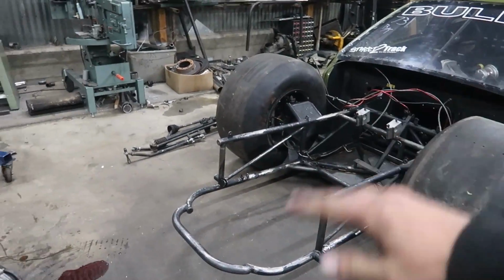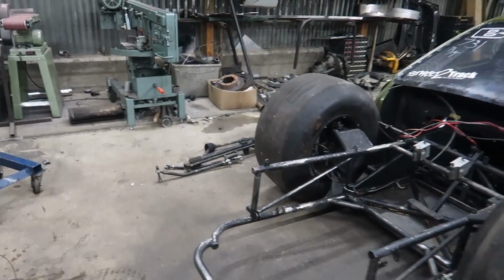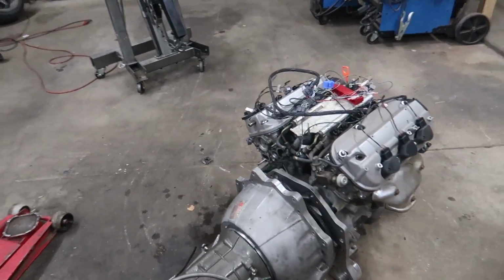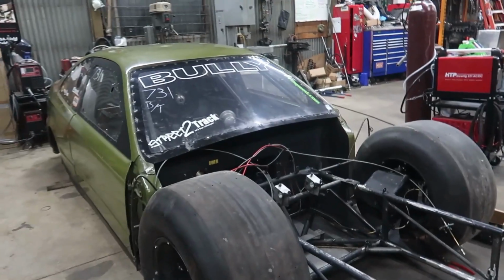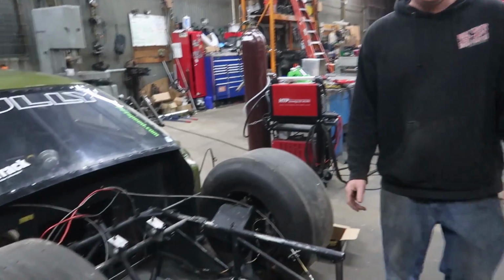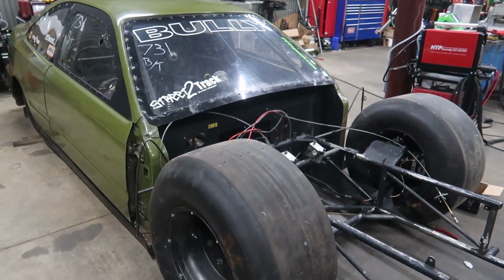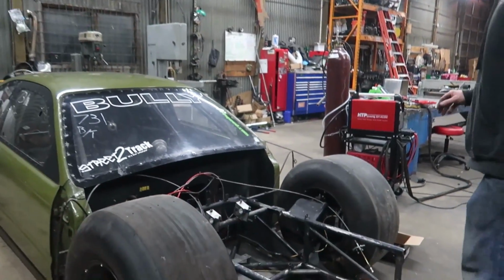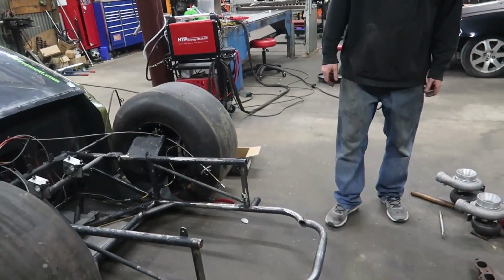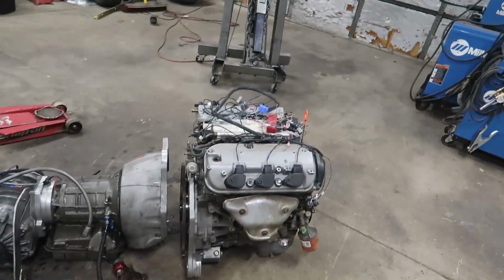Got a lot of slop. Got rid of all the extra tabs and just made stuff a lot cleaner. It's gonna be clean. We got some cool stuff coming for it too, so see what we can do with the stock engine. Cleveland car's coming up quick. It's 9 days left, so just really got to put in the wrench time and get her going. We'll get her done. It's the easiest car in the world to drive, though. I'm telling you, it's nothing. I'll get this thing all up on the hoist, get it all connected, and then I'll be back.